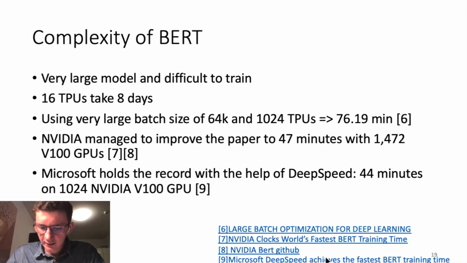So now let's move on and let's go back a little bit. How complex is this model? It's a very nice model, but it's actually hugely complex. They were using 16 TPUs. It took them 8 days to do the pre-training of BERT large, and even at inference time, it's really a complicated method, and that's actually quite a problem.